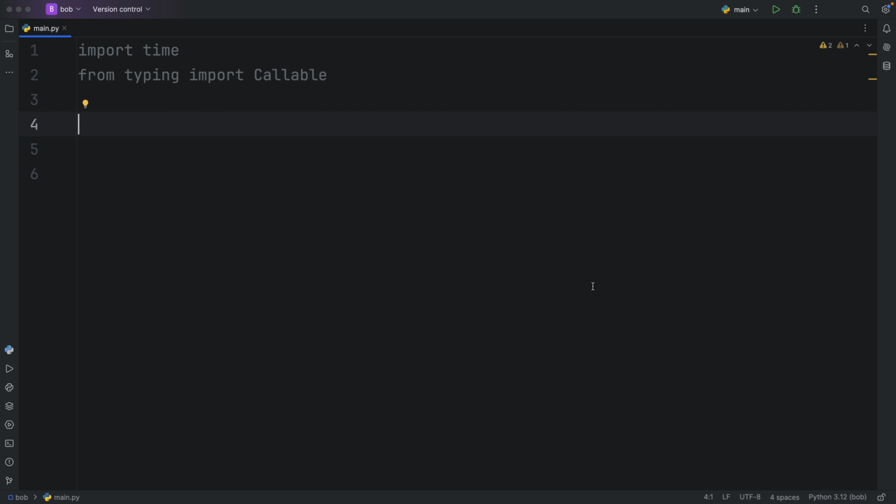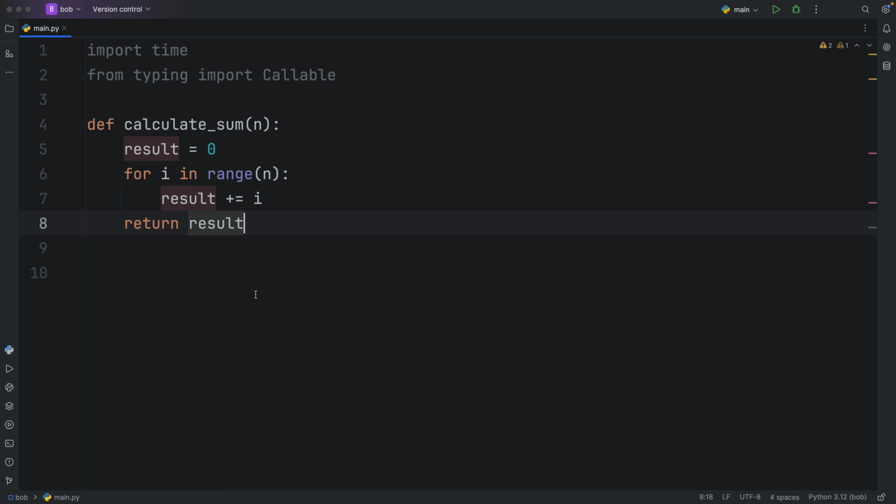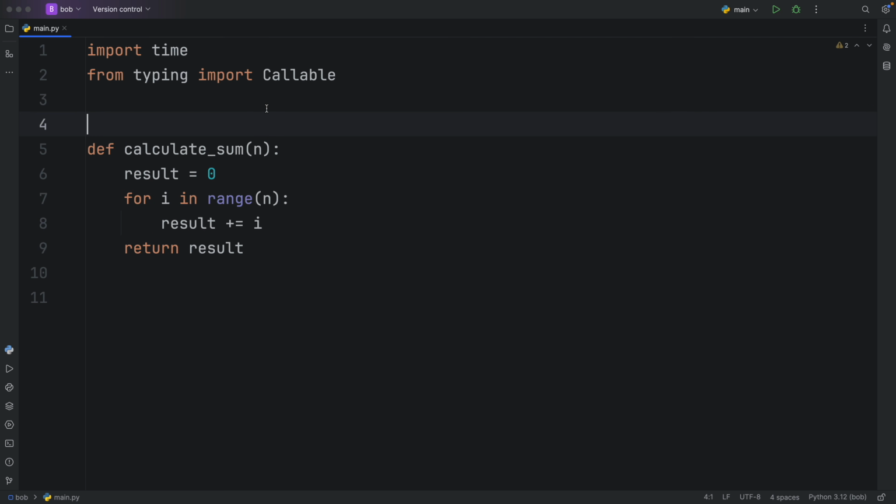But now I'm going to show you a much better example of optimizing your code, or prematurely optimizing your code. So in this example, we have a function that calculates the sum up until n. And the way we're going to do it is first by creating a variable called result. Then for i in range n, we're going to add i to the result each time. So we're gradually adding those numbers together. And then we're going to return the result. In this case, this was the most readable and most straightforward approach to creating this function.